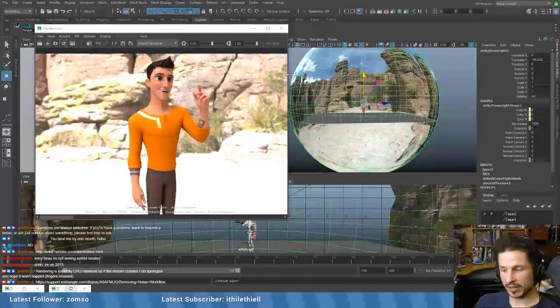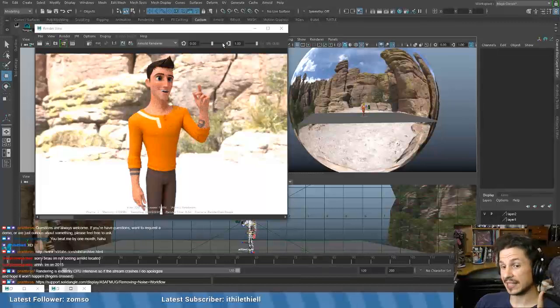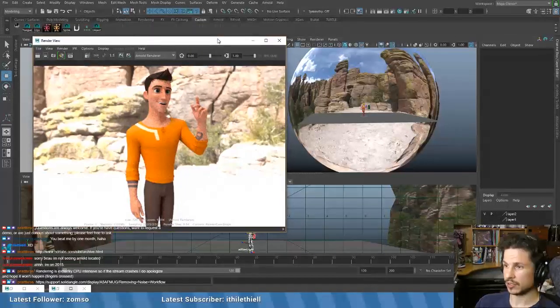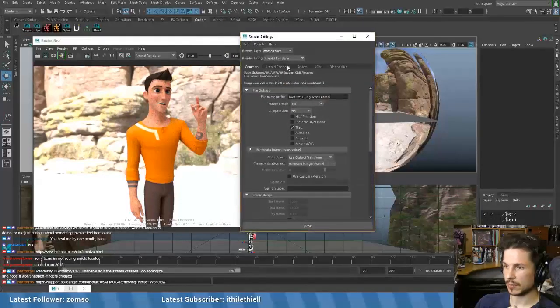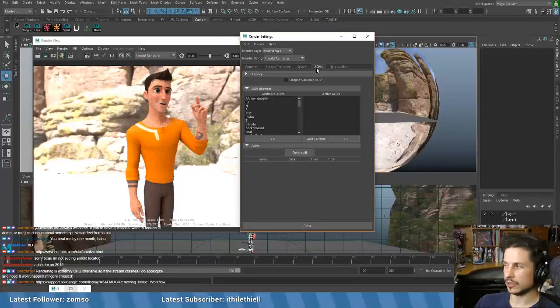Now, in order to do this, we do need to do one thing. We need to be able to figure out what is causing the noise. And the way we do this is, instead of rendering out one single image, we need to render out multiple passes of an image. So to do this, I'm going to go into my render options, and instead of just starting to increase a bunch of values right here and hoping that it fixes my renders, what I'm going to do is jump to AOVs. AOVs are different rendering processes, or basically layers, that you can create out of a render.